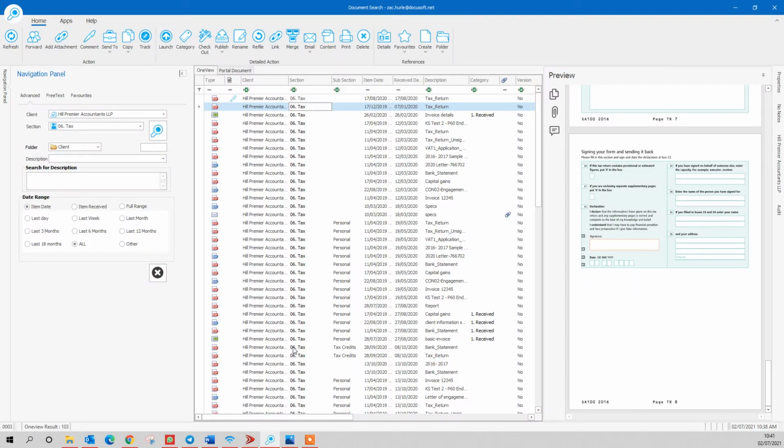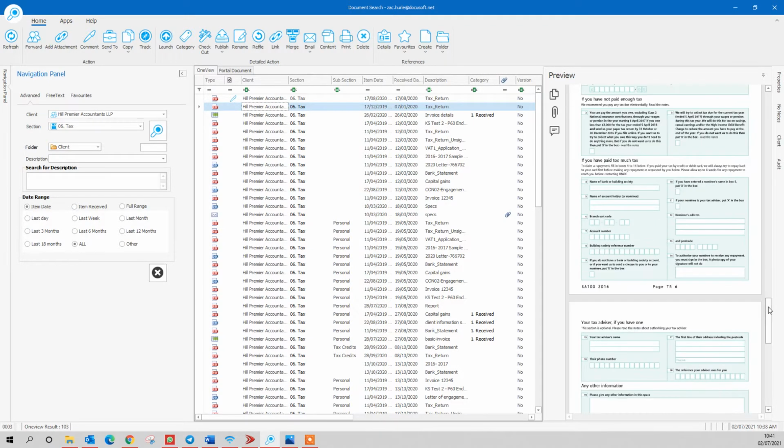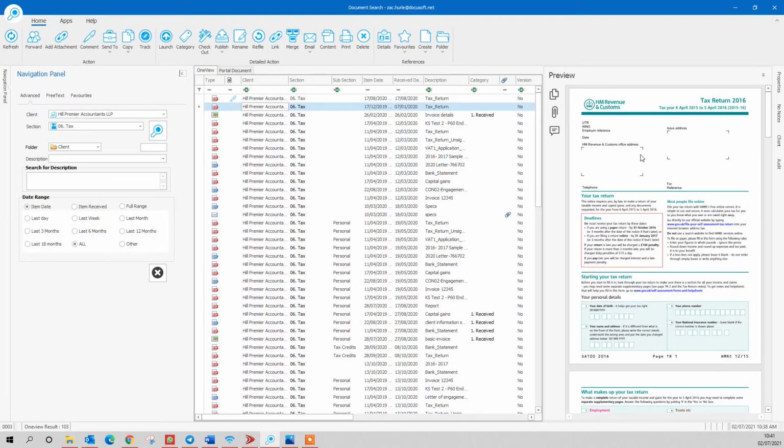Once we're on the search screen and I've searched for the client that I'm looking for and I've got the section, here's the document that I want to sign. It's a copy of a tax return, and I want to add my signature or somebody else's signature internally to this document. So how I would do that, I would first click on the checkout button to check this PDF out. When you click on this, it brings up our own PDF amend system. So that will load up.